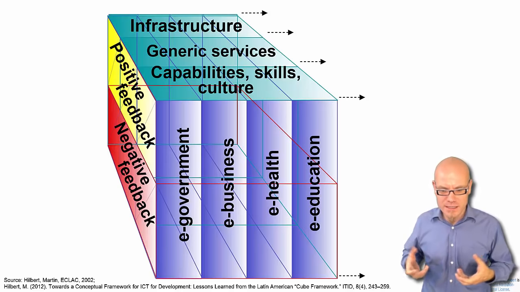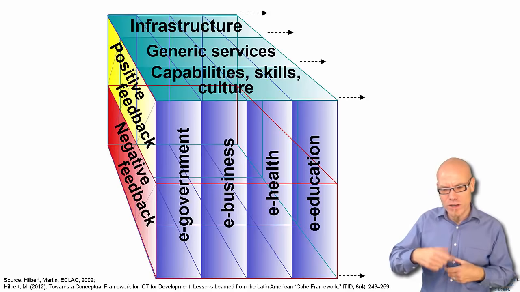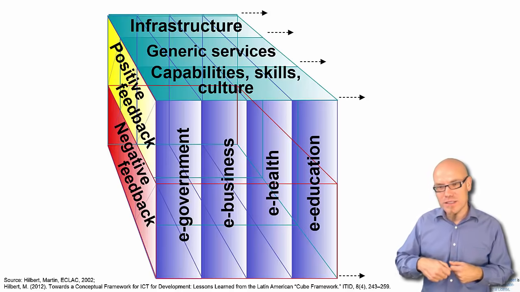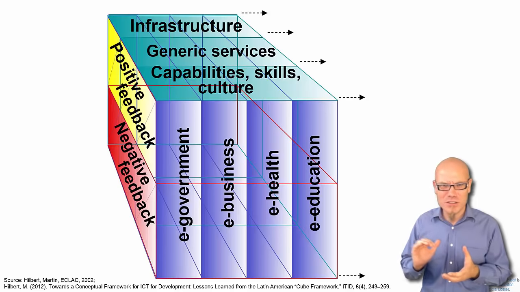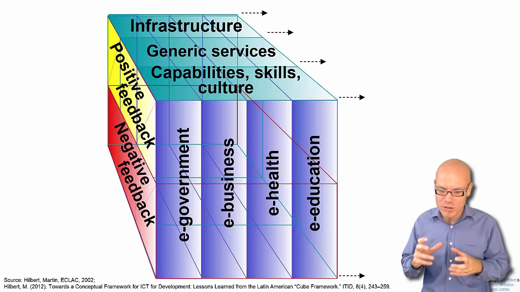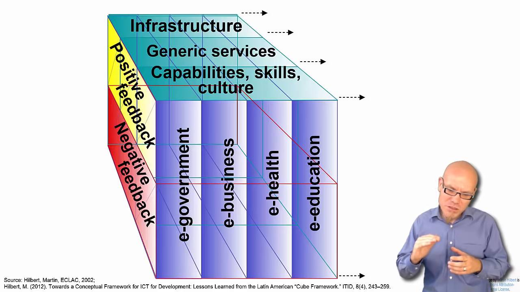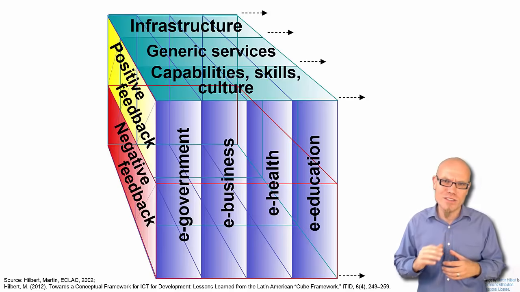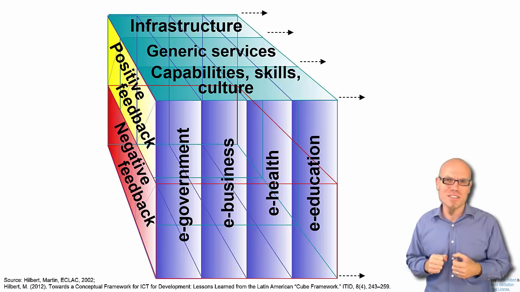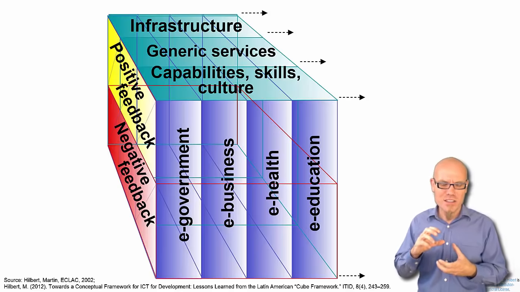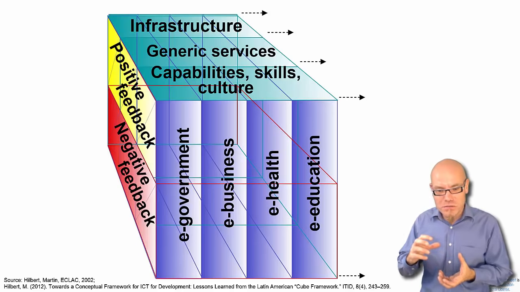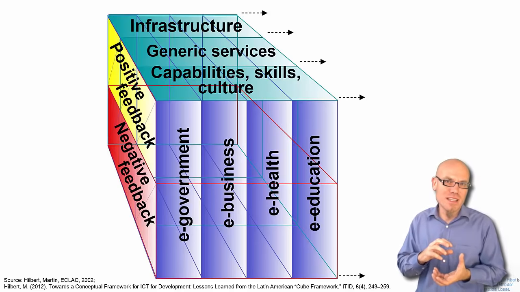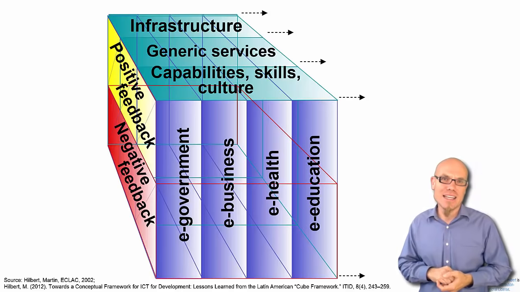Positive feedback means you basically intend a kind of runaway dynamic — you either like something a lot and foster it, or you don't like something and try to eliminate it. Negative feedback means there is something going on in the system that you like, but not too much and not too little — you try to stabilize it. These are the two basic things you can do to intervene in a system's dynamic and guide it.